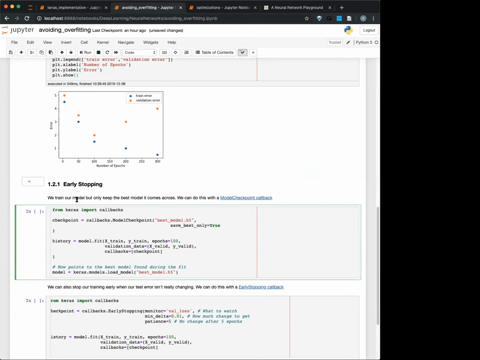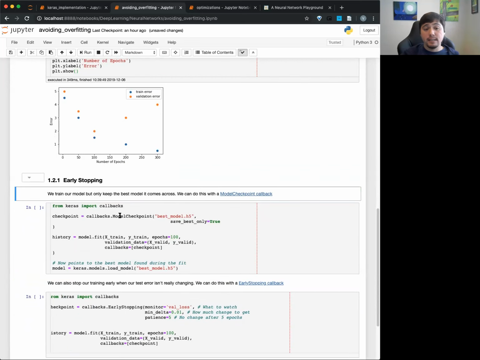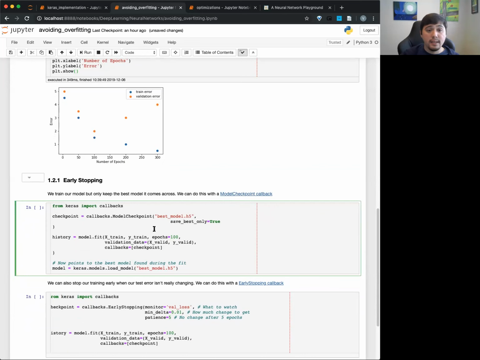All right, so one thing we're going to use is something called callbacks. Callbacks are really nice because as the model's training, it's going to do what's called a callback. It's calling back a function and doing something with that information. In this case, a model checkpoint is a really nice one. Basically it says, hey, save the best model. Remember, we can save our model. We can say, from callbacks, ModelCheckpoint, and there are some other parameters you can set as well, but it'll save the best model, right? Note this is save best only. I'll talk about this in a second.